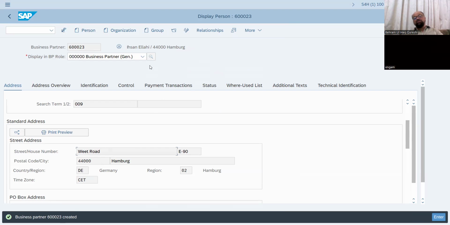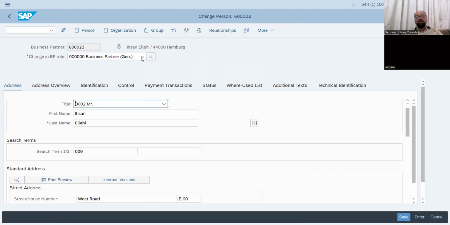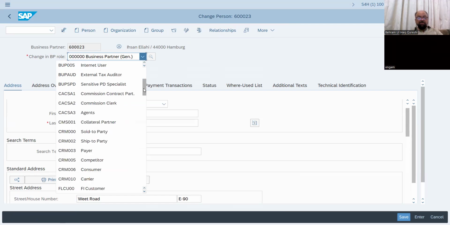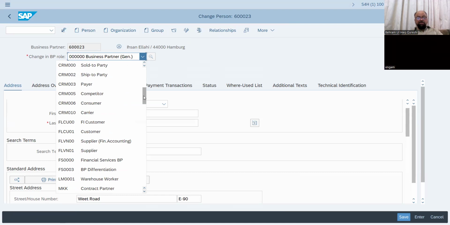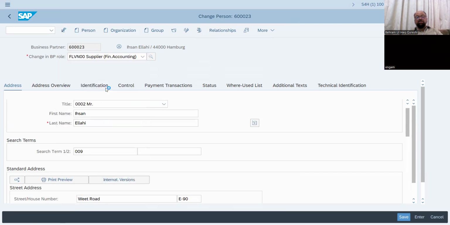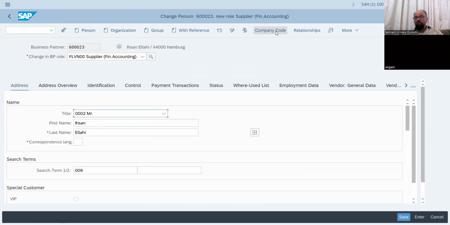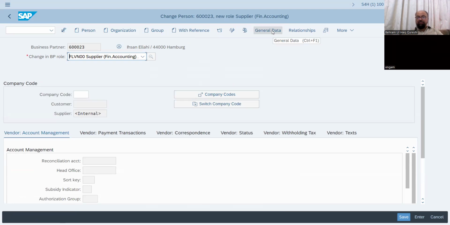For moving over to the second role, at the header row or the top row, you will switch between display and change, the pen and the glasses icon. Now you can see all the fields are open. Now you will go down, and here you will go over to the supplier or vendor financial accounting. Once I click over here at the header row, you will see a company code written there. Now you can see the company code tab is over there. Click on this tab and you will come across a new screen or user interface.